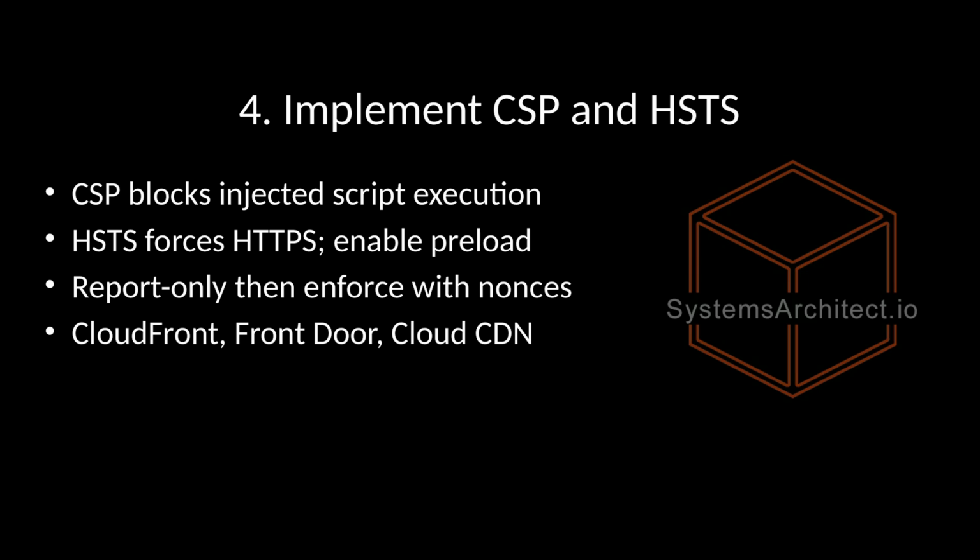Start CSP in report-only mode for a week or two, fix legitimate scripts, then enforce with nonces instead of unsafe-inline. For HSTS, start with a short max age, then grow to 1 year with includeSubDomains and preload, and submit to the HSTS preload list. CloudFront response headers policies, Azure Front Door Rules Engine, and Google Cloud backend custom headers all ship CSP, HSTS, nosniff, and frame deny. Inject nonces in app or edge code when scripts must be inline.